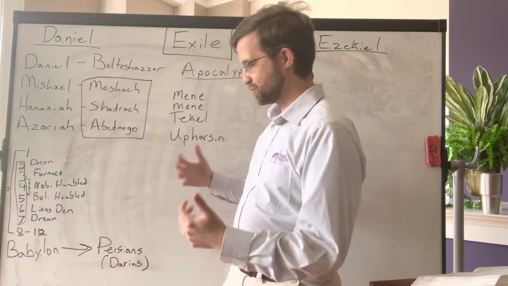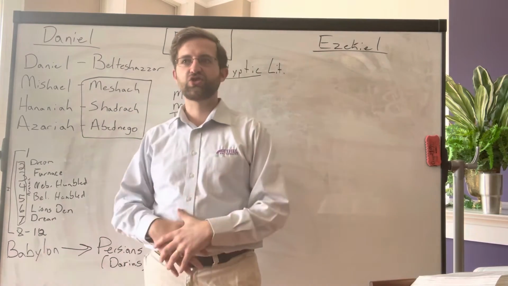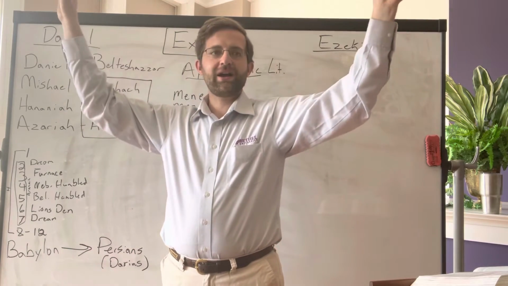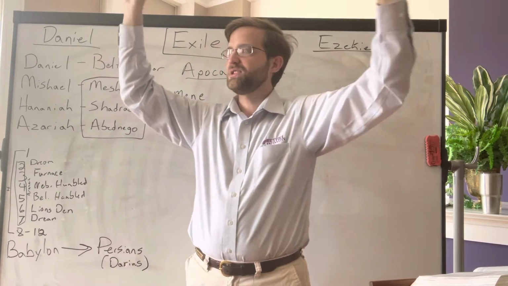And so in this dream or vision, Nebuchadnezzar sees a great giant tree, and the branches of this tree are so high up, it's such a tall tree, that the branches seem to reach up to heaven.